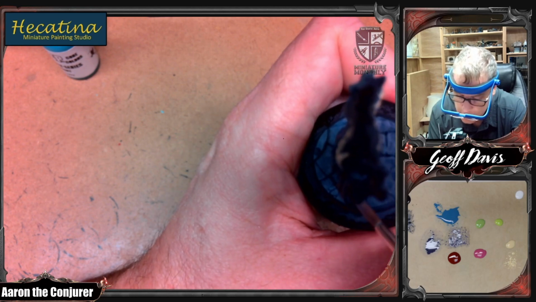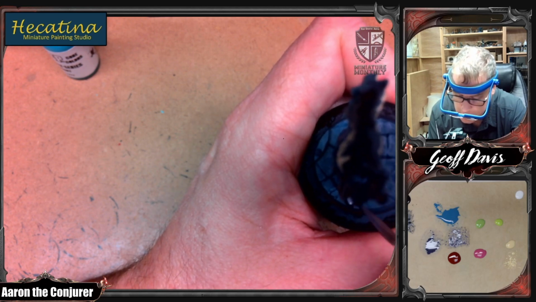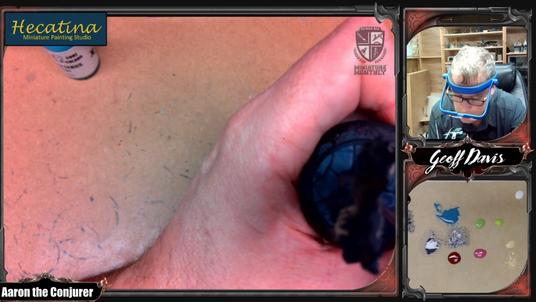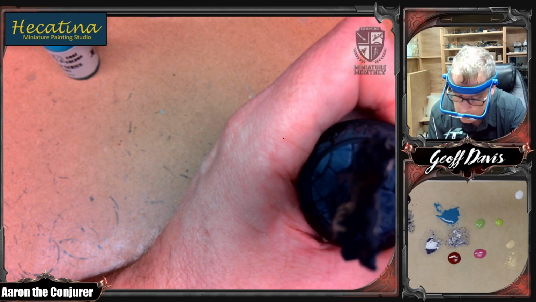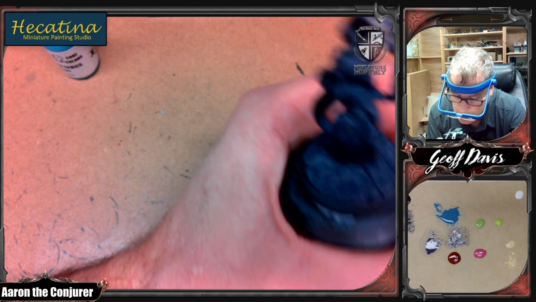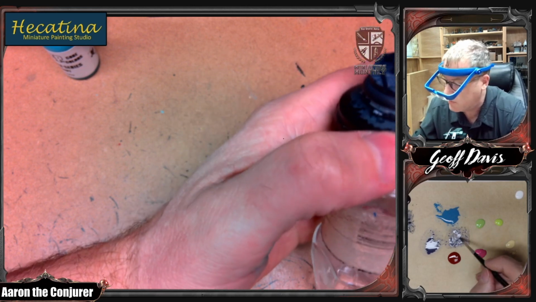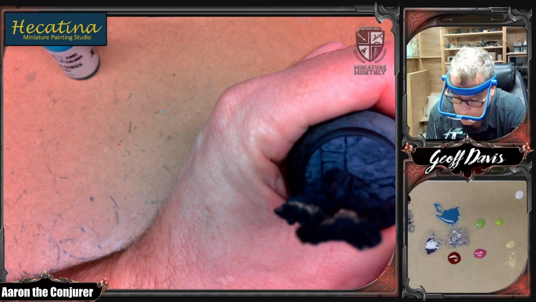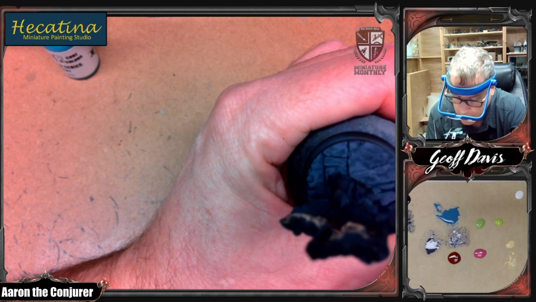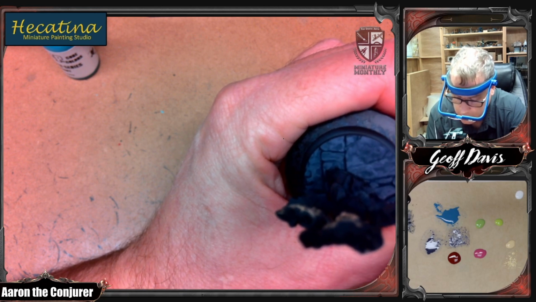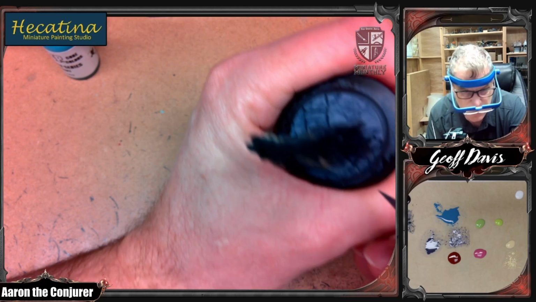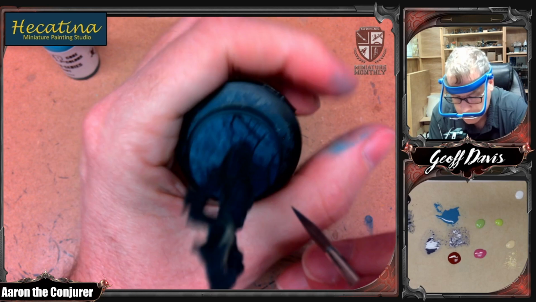Cracks and edges and that sort of thing, just pick out the shapes. And if you've still got the broccoli base or whatever on this guy, that's fine. Just add this color in a halo around his feet on the base. Don't paint the whole base solidly this color, just pick the shapes out.